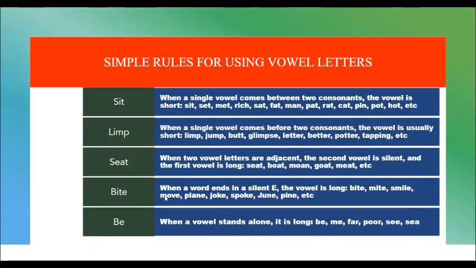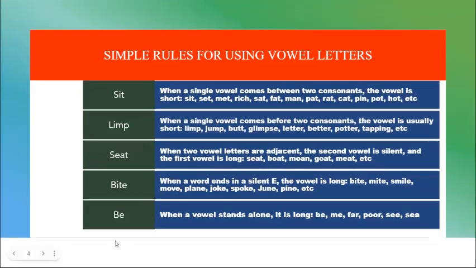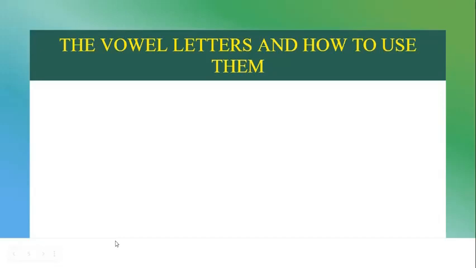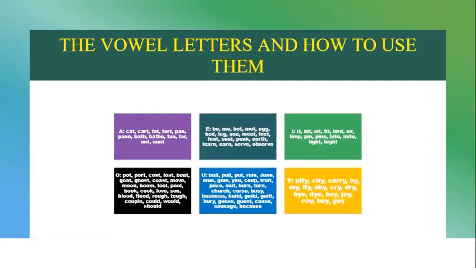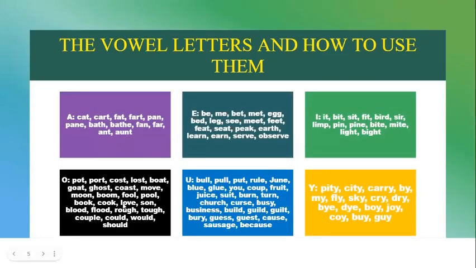So these are some simple rules that will help you to use vowel letters and know exactly how they occur in English words. So let's take the next item, and that is the vowel letters and how to use them. Let's look at the various vowel letters. Of course, let's remind ourselves about the vowel letters as a whole.